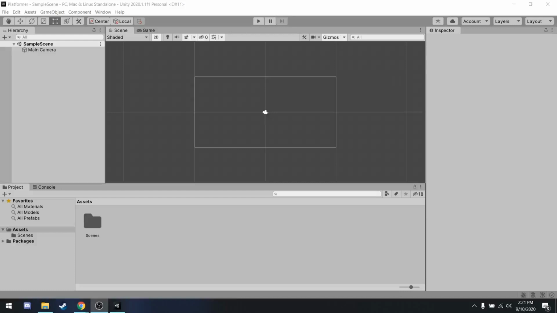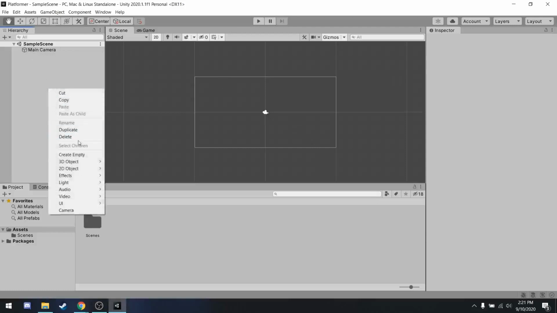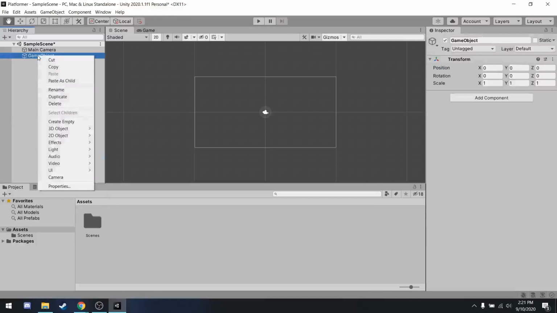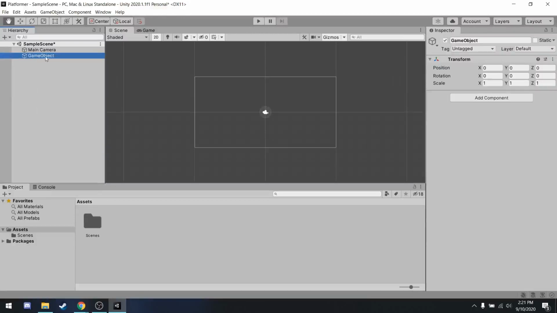Now, this is going to be the first work we actually do within the Unity editor. So the first thing we're going to do is create a game object for the player. There's multiple ways you can create game objects, but the simplest is going over to the hierarchy window, right-clicking, and doing create empty. This is going to create an empty game object. As you can see, it just calls it game object. If you want to rename it, you can either right click and hit rename, or you can go over into the inspector and rename it at the top here.